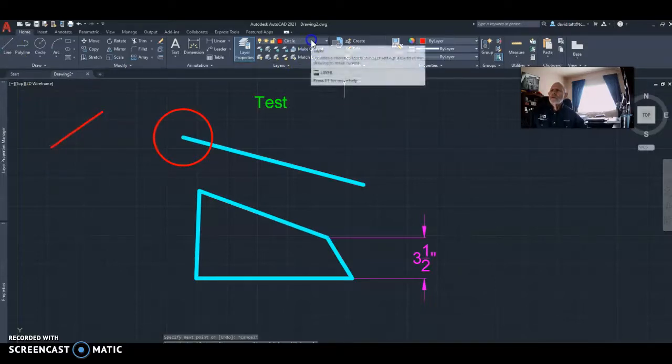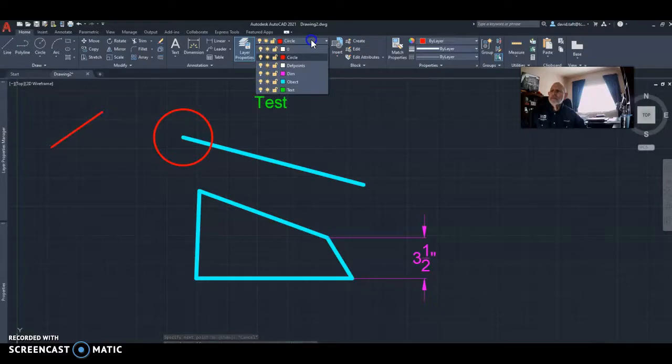Now, I don't know if you noticed in the drop down, but now I have six layers. I have zero, circle, dims, object, text, and depth points. Depth points was not in there originally, and it's no magic trick. I'll explain later in lecture what it's for, but the depth point layer is not in an original drawing. It will not show up until you make the first dimension. And if you erase the dimension, it will still stay there. And we'll talk about depth points in the lecture. But that is the layers.